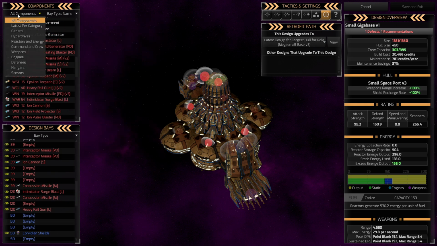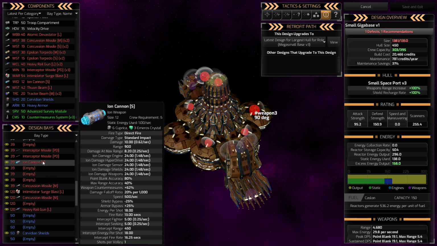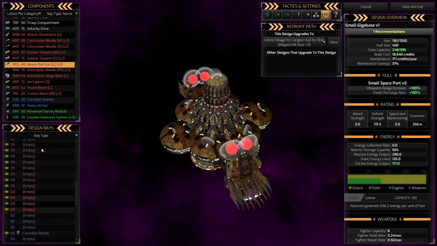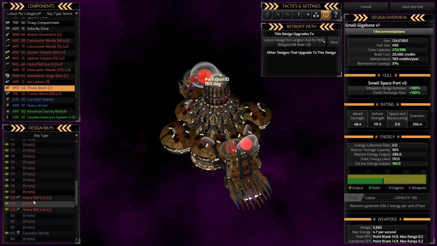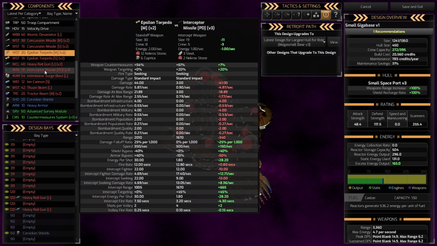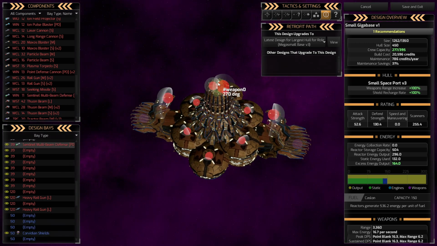Weapons. If I go latest per category, what does that give us? Concussion missiles, Thuon beams, torpedoes, railguns. I mean, take off everything. I think having probably a railgun on each side is probably a good idea. Probably having a Thuon beam. Oh, you need anti-weapons. That's where your PD has to go. There's like no PD. There's interceptor missiles for PD. This is terrible. I want Sentinel beam. PD. One there. One there. One there.